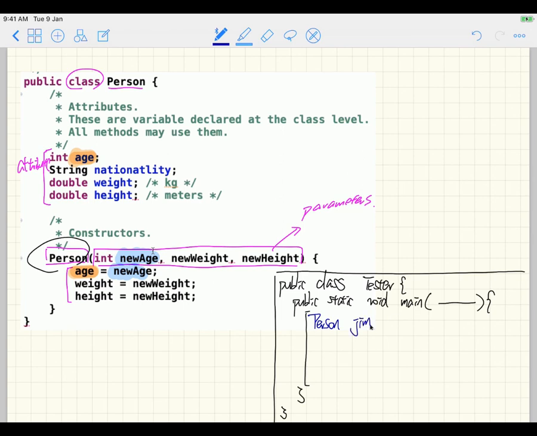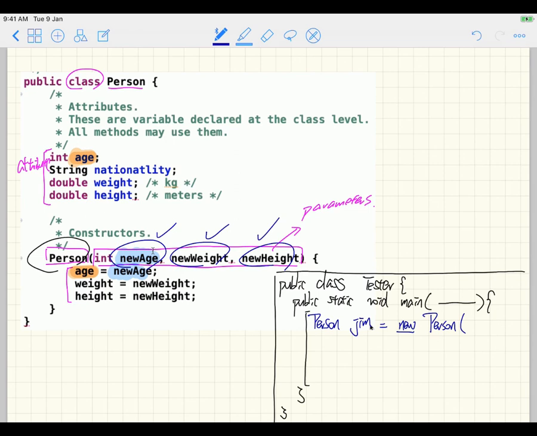Let me just write down the whole thing, and then I'll explain it to you. It is assigned to, and now this is a keyword you have to learn. It's going to be new, and then person. And then how many inputs am I expecting for calling the constructor? I got one here, one here, one here. I'm expecting the age first, then the weight, and then the heights. So now let me just put them in.